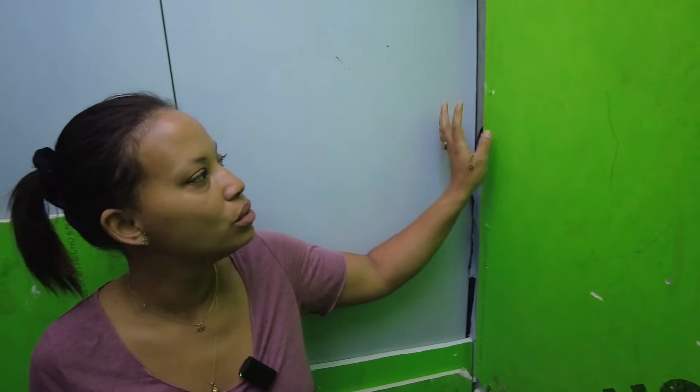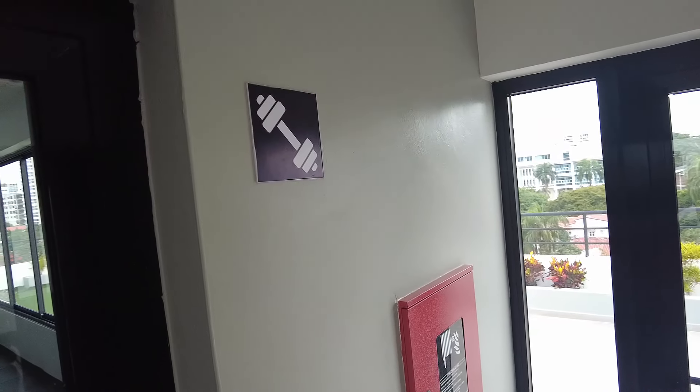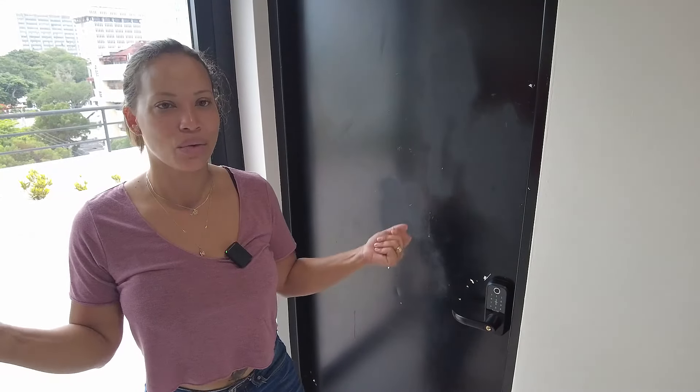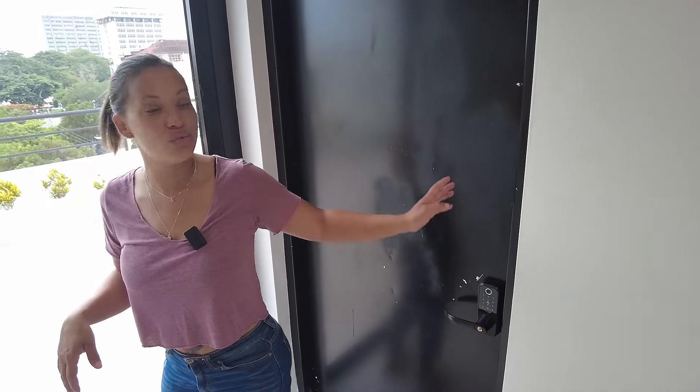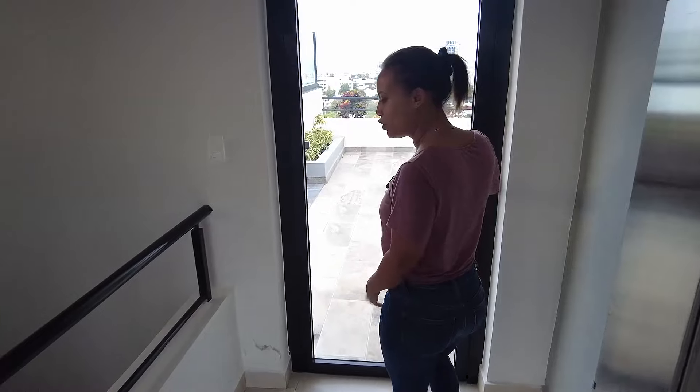If you're renting here, you'll see all this protection in the elevator because this is brand new — they keep it here because people are still moving in and they want to protect the elevator. Right here is the common area. You have a door over there that leads outside, there is an area that will be the gym — not fully equipped yet. There's also an area where residents can wash their clothes, but our unit already has a washer and dryer.